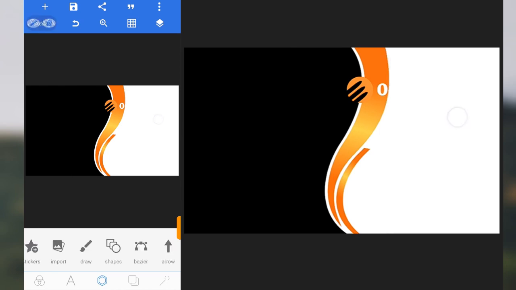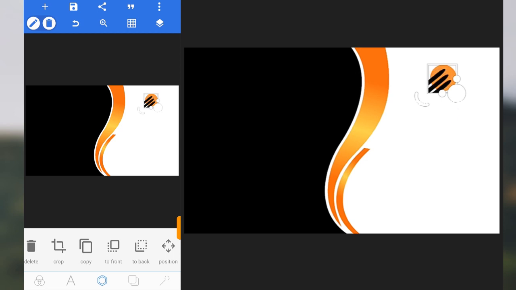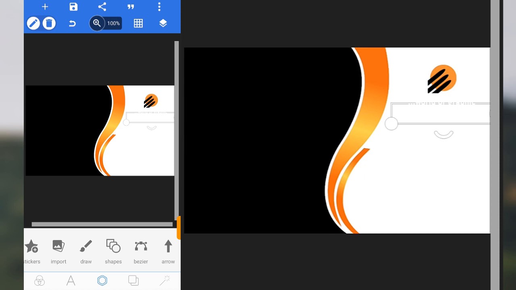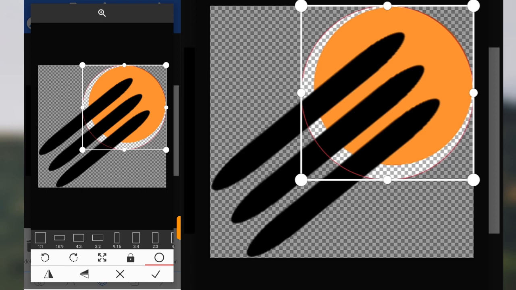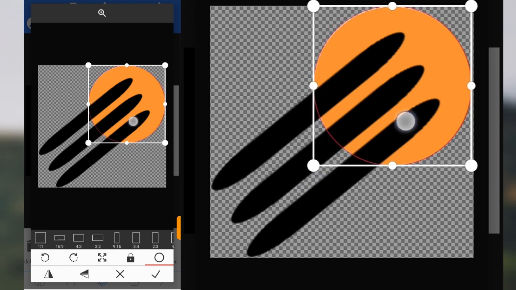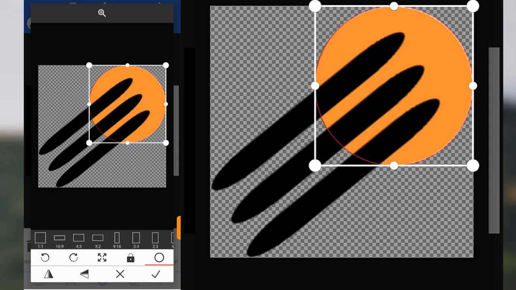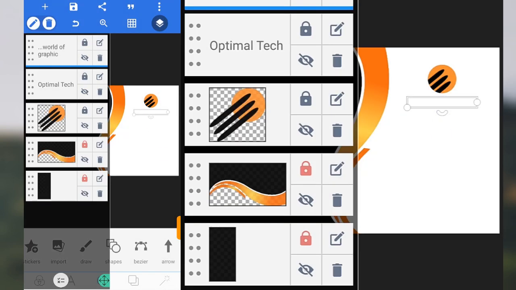All right, so what we're going to do now is that we have to change the font color. This one, let's crop it. Did you see how I'm cropping it? Yes, this is how you do. Just click this circle. Yes, you are going to crop it in a circular pattern. So have you seen it now?